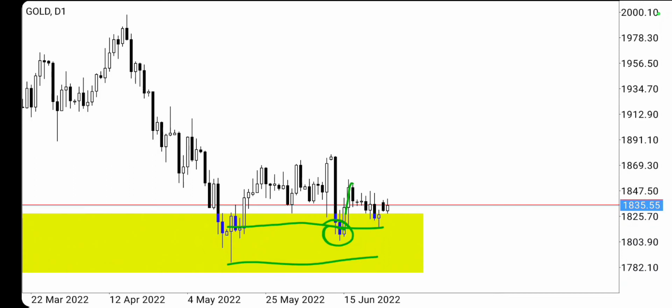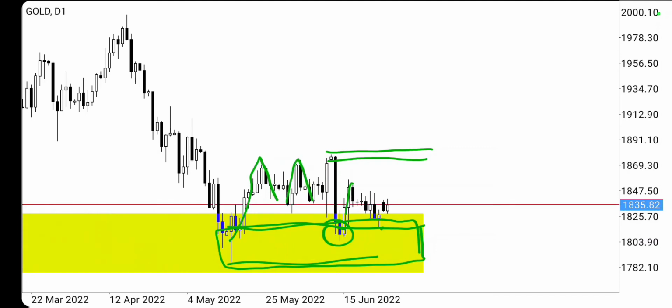You see? So everything is still pointing up. For as long as you don't break this significant area of support, we're still looking to go to the upside. So let's check H4. So we can say if you are going to the upside, and then we can look to this area here. It's the one that I would be worried about, because you can see we are failing to go above it.